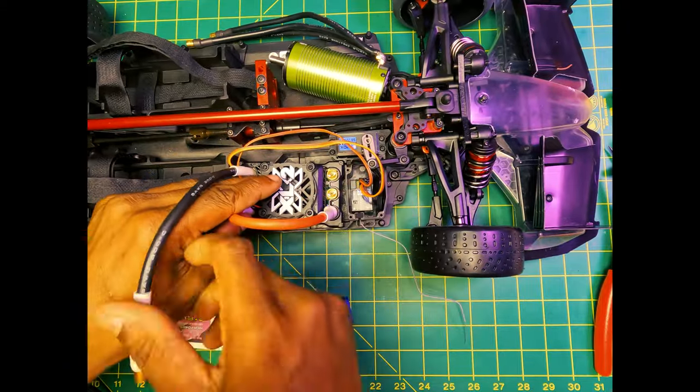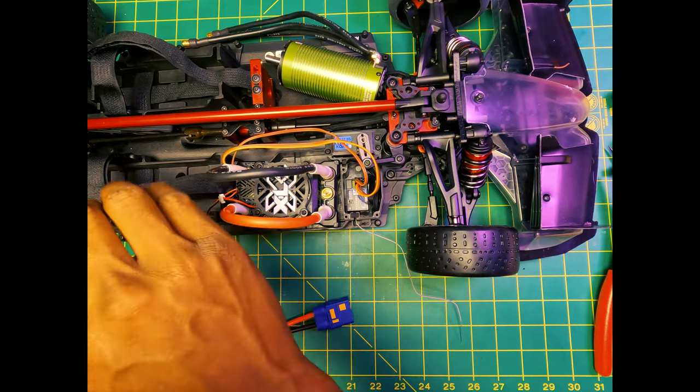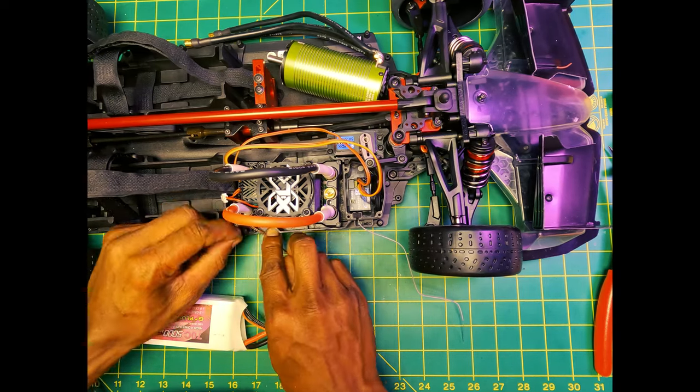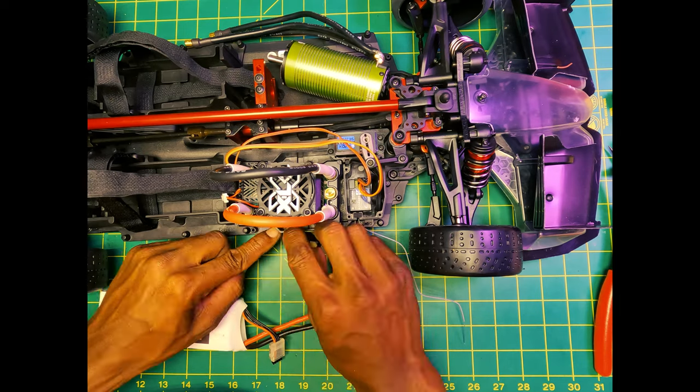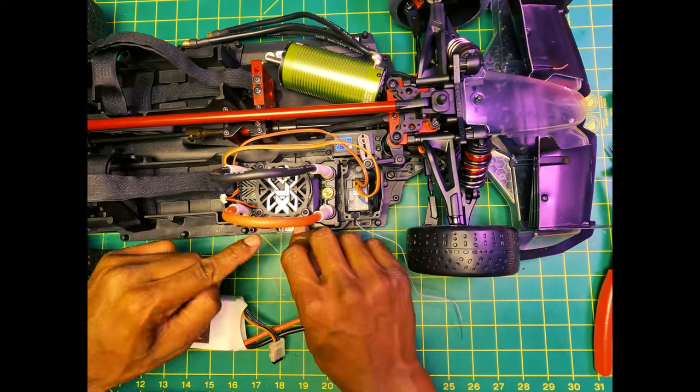So when I am working on these, I like to just put these in there, get them out of the way. Once I get them out of the way, they're kind of good. We'll get this wire out of the way as well, and then I'll show you getting these batteries wired up, soldered up, and go from there.